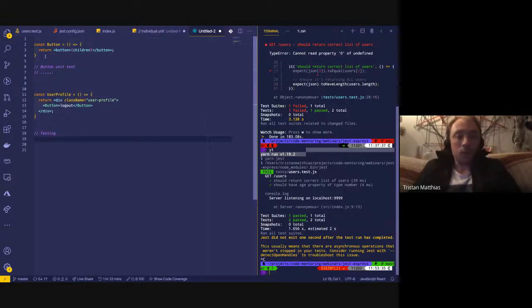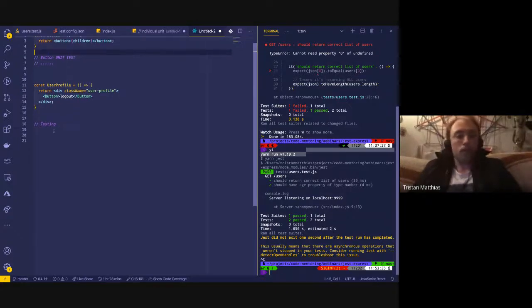Now the user profile uses this button. What I would call a unit test is only working with this. It's not using other components, or maybe it is, but very minimally, maybe a couple of icons. But the user profile, let's say this is a card.